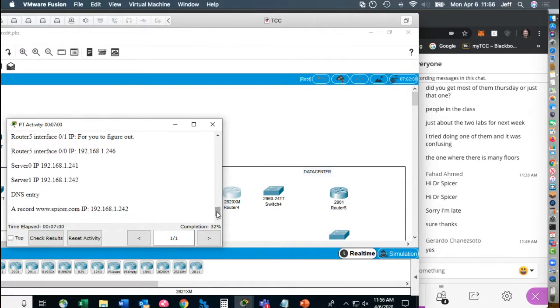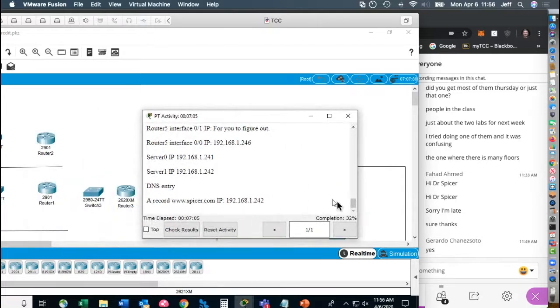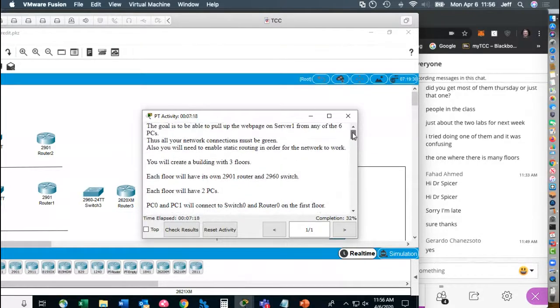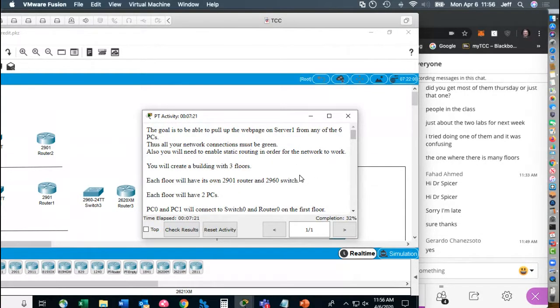And then, of course, you'll have to use the routers on the servers and the PCs as the gateways, right? So they're the gateways. So once you have those IPs, you can put them in as the gateways because you need a gateway to communicate. So it's not easy. There's a lot going on here, but this is an extra credit, but it is equivalent to an exam. So that's why it's not easy.